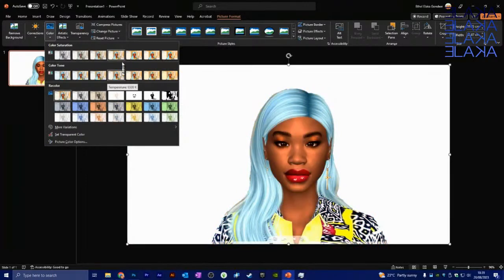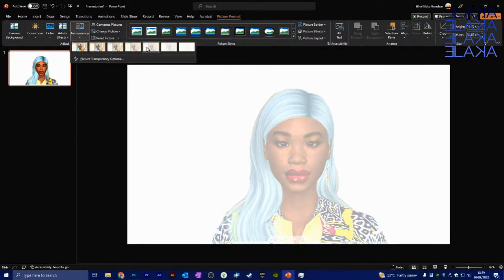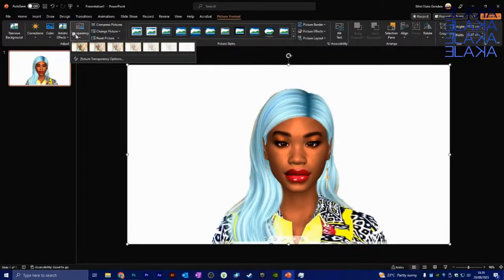This actually black and white looks quite nice. Change the tone. As you can see, add saturation, remove saturation, and then transparency. Whether you want to add transparency to the image, you can see as I go, I'm adding transparency, which means if I add anything else below it, it will be see-through, so to speak. And then obviously things like borders and things like that.